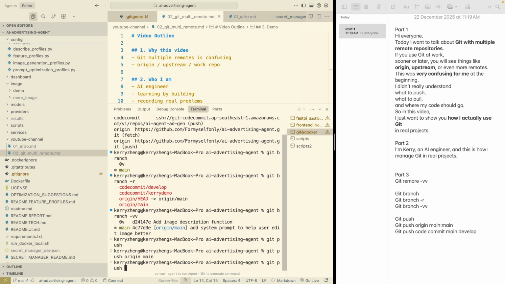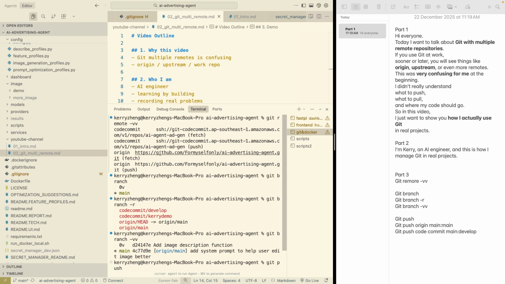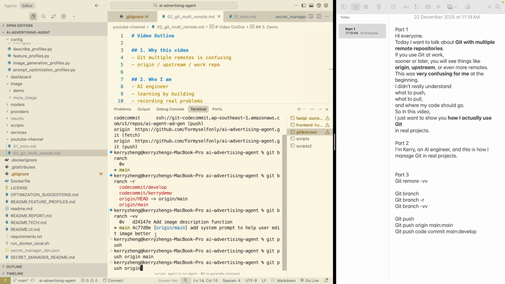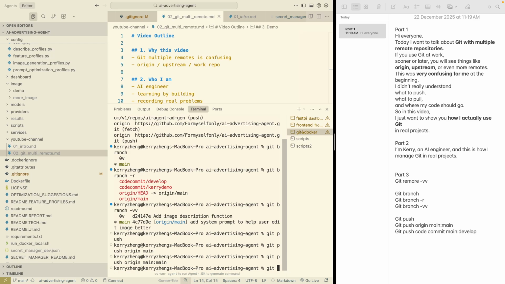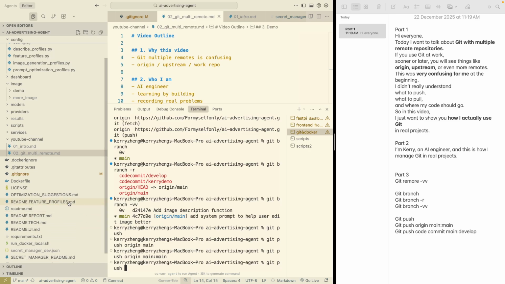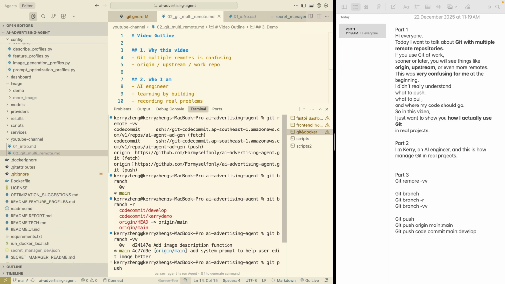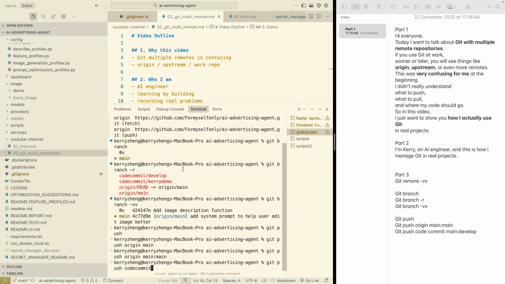Such as, if I need to push to my own repository, I can use git push origin, and this origin is equal to my own GitHub project, and here is main to main. Okay, and if I want to push to the company, git push codecommit, and this codecommit is equal to this link, and this is my company's website.